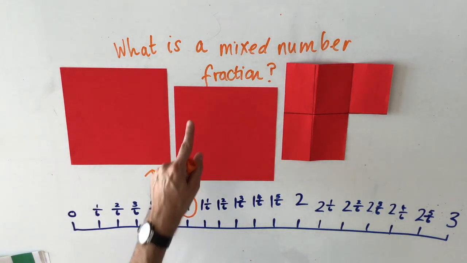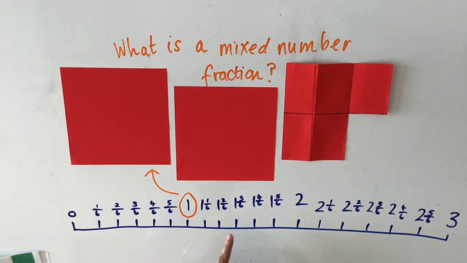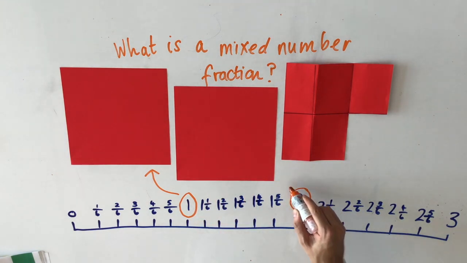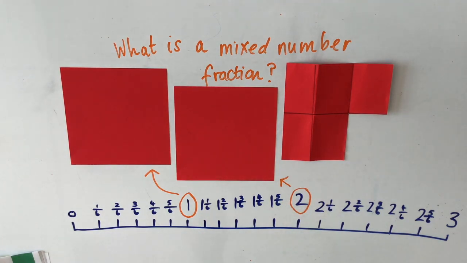Then I've got one and one sixth, one and two sixths, one and three sixths, four sixths, five sixths, and six sixths, which then makes two. My last piece of paper is represented here and here in our number line because we've got two and one sixths, two and two sixths, two and three sixths, two and four sixths, two and five sixths. We don't have the final sixth to make it three whole pieces of paper.